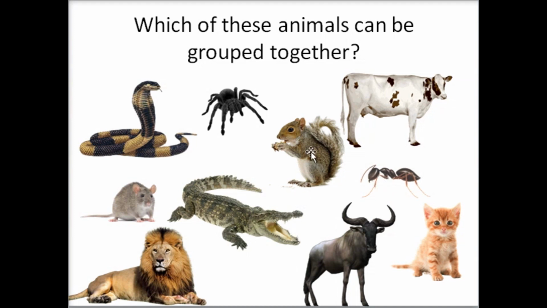Okay. We can also group the squirrel and the rat together. They would fall under the taxon of rodent. This cobra and this crocodile, they'd fall under the taxon of reptile. This cow and this wildebeest, they could be grouped together. They would fall under the taxon of bovine. And this kitten and this big cat over here, they're both cats, so that's a taxon of itself. So I've just grouped them together in different taxa. So get used to that name, taxonomy, taxa. It's all classifying organisms. Okay?